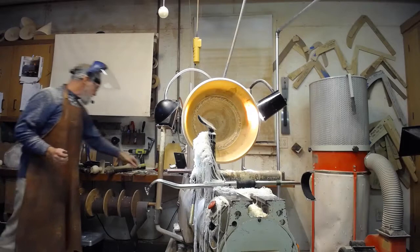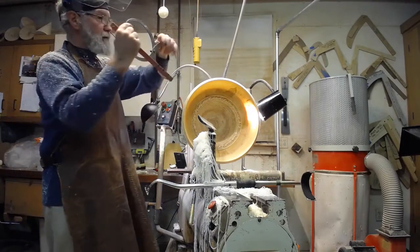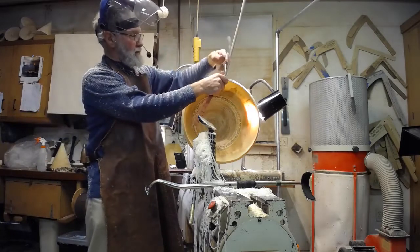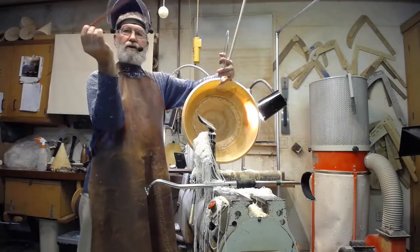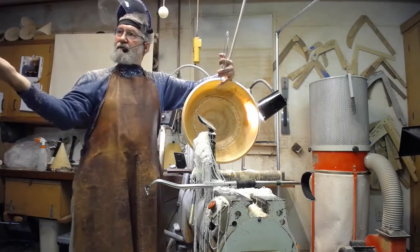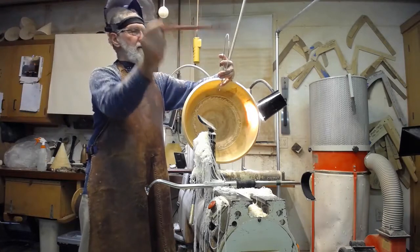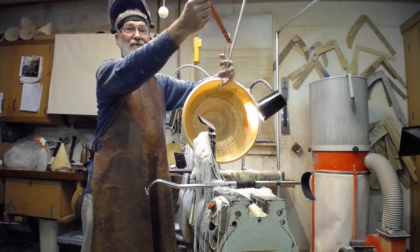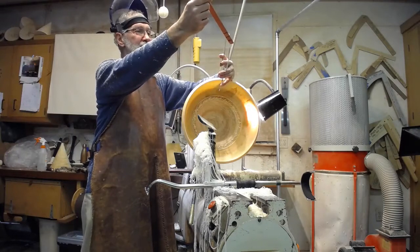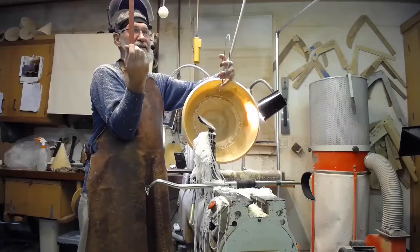When I'm doing match sets, it is important that they're the same thinness. And what I'll do is the first one, I'll measure up near the rim here, and this is a wooden taper gauge. Does that make sense? It's like a long one, and I've marked it with millimeters, and I slide it in there. So that's actually pretty typical for the ones I make, about 9 millimeters. I actually don't know if it really is 9 millimeters. It just happens to be the way I mark this as 9 millimeters.